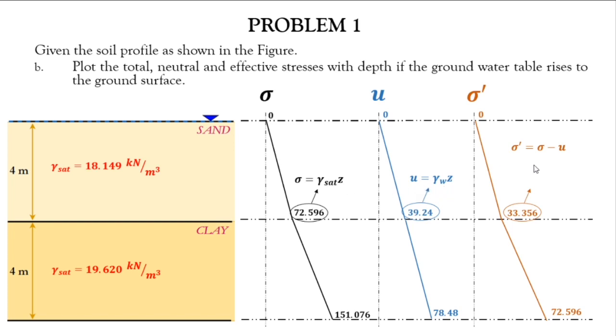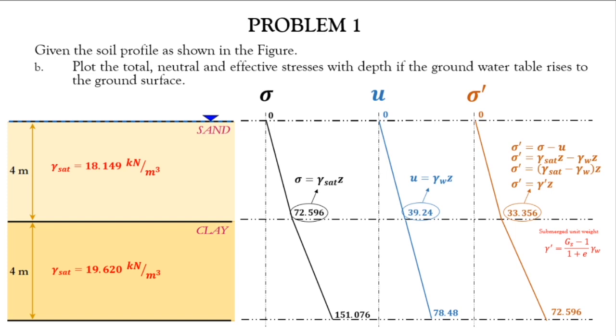So, ilagay natin yung formula. Ito yung ginawa natin kanina. And then, sigma prime is equals to gamma prime times Z, where gamma prime is, sabi ko nga sa inyo, the submerged unit weight or the effective unit weight given by this formula or the expression (Gs minus 1) over (1 plus e) times the gamma of water. But, remember, kung gusto mong gamitin tong formula na to, nare-rekta ka na sa gamma prime, walang problema yan.